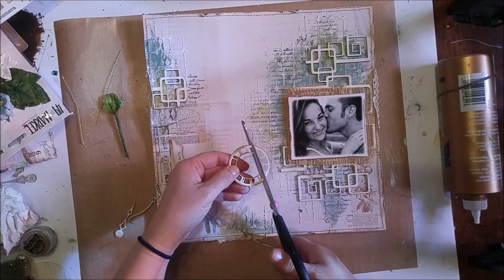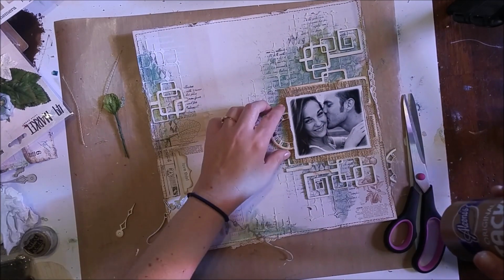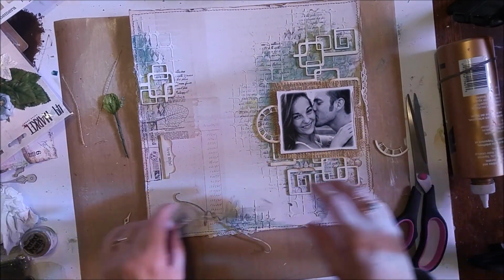I don't like to waste anything, so if I'm tucking a clock behind a picture like I am here, I like to cut the piece off because I like to use whatever I've cut off in another area of the layout elsewhere, as you'll see later on.